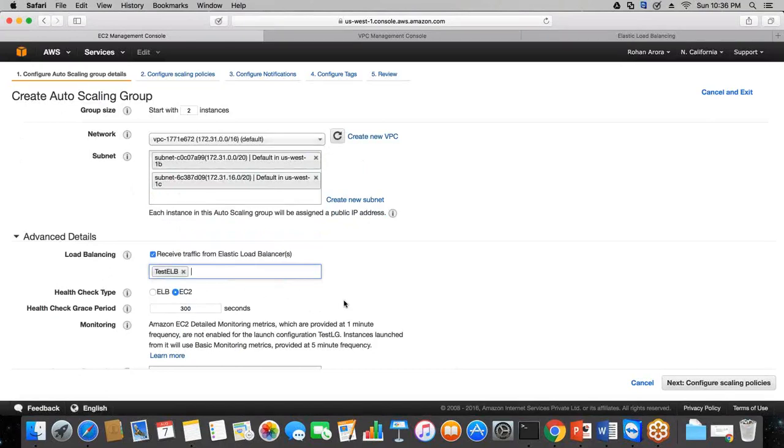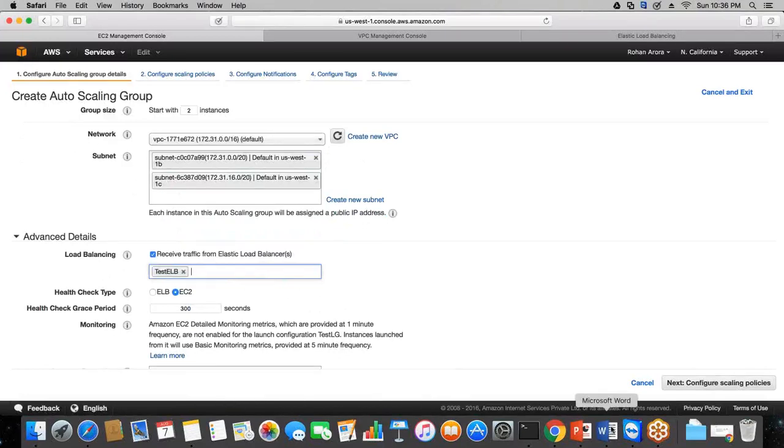What I'm trying to achieve over here is that all the instances that are running in the present, and all the instances that will be launched in the near future, all of them will receive the traffic from the load balancer automatically. Whether it's the instances that are launched in the present or they will launch in the future, all are bound to receive the traffic from the load balancer. Now let me show you how it would work.